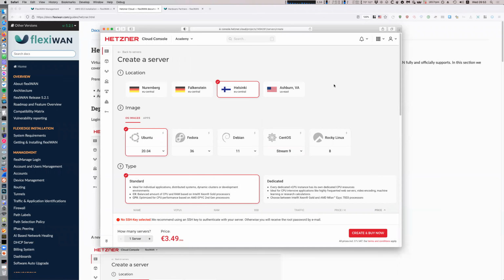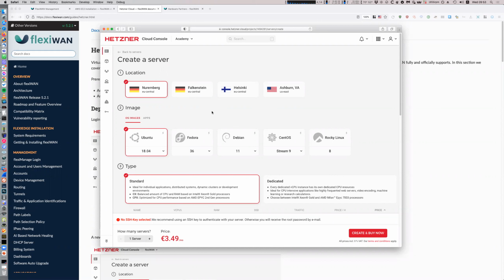They don't have as many zones as Amazon, but there may be enough for testing purposes, definitely for POCs. So let's use the first location, and under Ubuntu, let's pick 18.04. And just so you know, if you're wondering why we're using this very old Ubuntu, it's actually not that old.